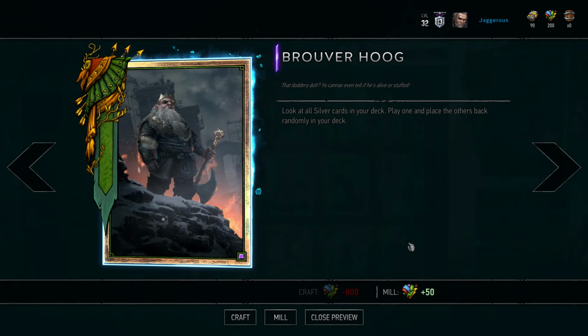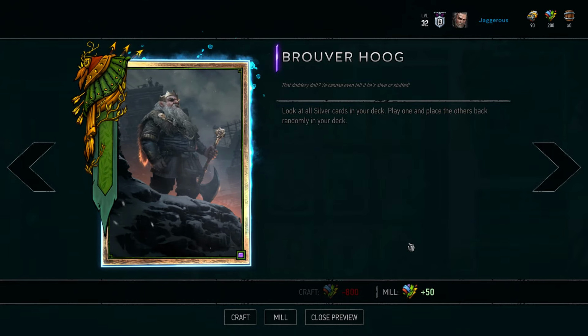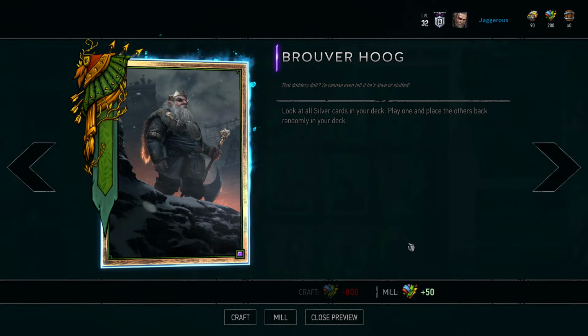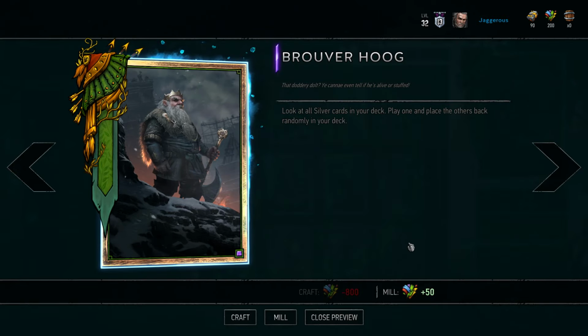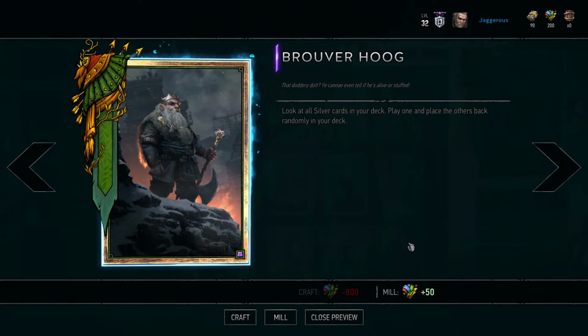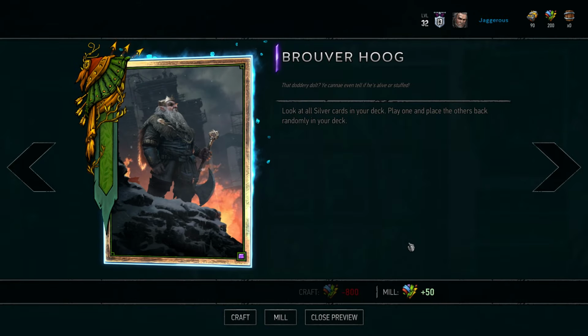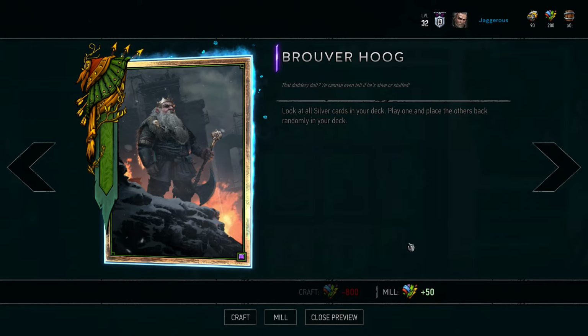So, when it comes to Scoia'tael leaders, I think you could ultimately craft either of the other 2. I actually think Bruvahug would be a better starting leader than Francesca. Francesca's ability, you can re-mulligan 3 cards, is kind of very situational. I have 1 deck currently that uses her. All of my other Scoia'tael decks use either Ithne or Bruvahug.